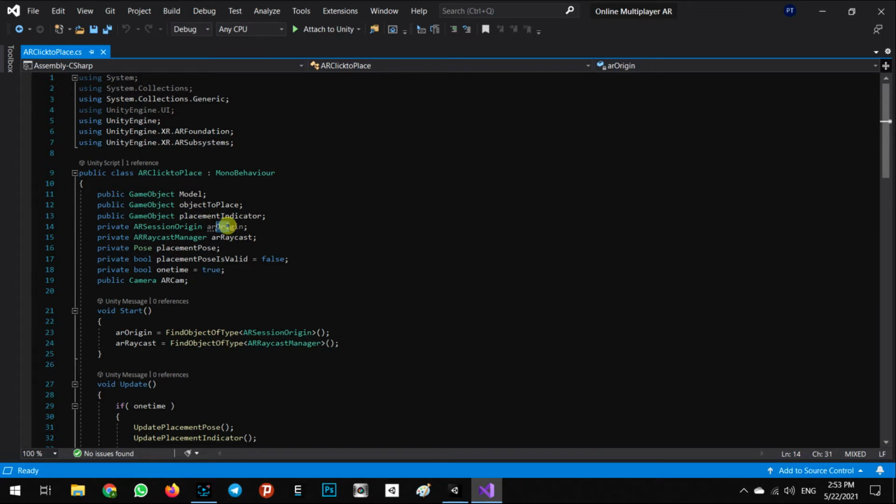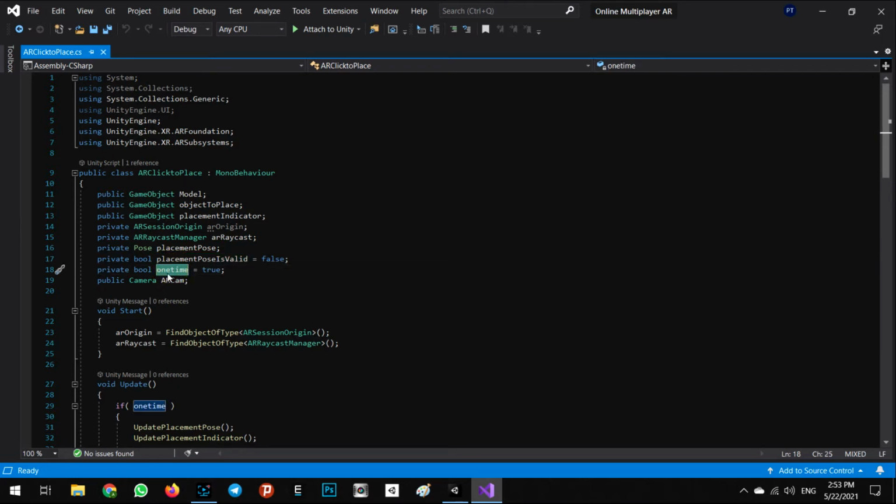And also we need to call AR origin and AR raycast, and they will be private, and we can call them in the start function with find object of type. And also in these parameters we can save the position of placement pose, and if it is valid it means the ground is detectable or not.